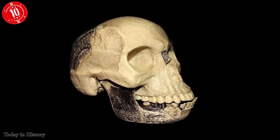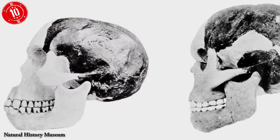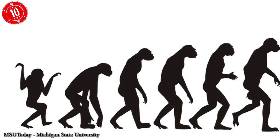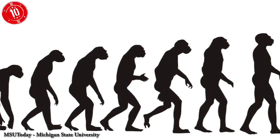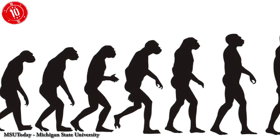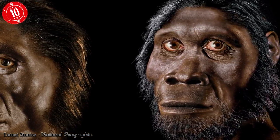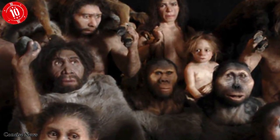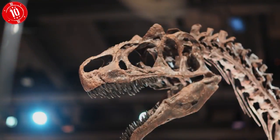It was really just made up of a medieval human skull, a 500-year-old orangutan jaw, and some fossilized chimp teeth — which, by a strange coincidence, is also David Attenborough's Amazon Wishlist. In reality, there's no such thing as a missing link because evolution is not a simple chain of one species after another. It's more like a chaotic spiderweb with big gaps where species just disappear. But for humans and many other forms of life, we do have plenty of fossil records that show changes over large spans of time, leading from one species to another.